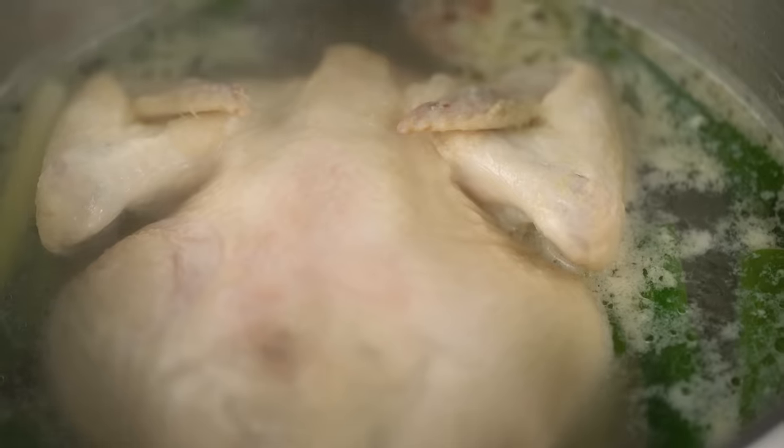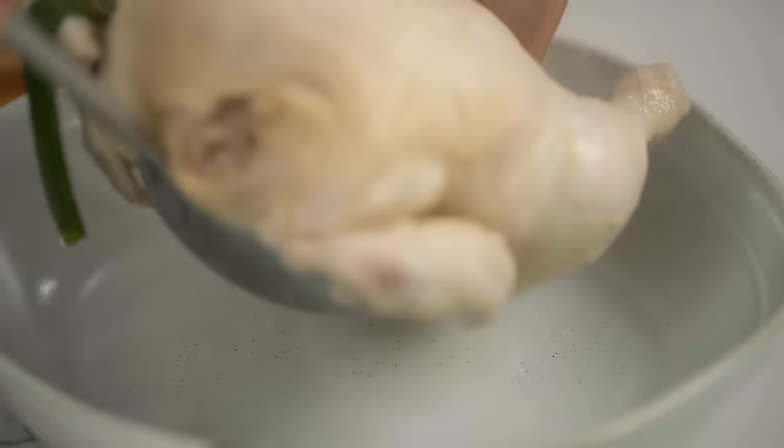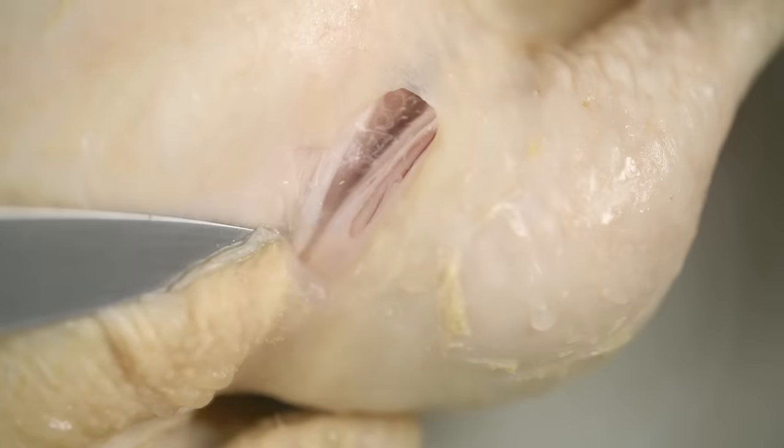This is already smelling so comforting and beautiful. It's amazing what a small amount of ingredients like ginger, spring onion, and chicken can do. I turned the chicken over about halfway through just to make sure we're cooking the breast side through. It's about a 1.2 kilo chicken — if yours is much larger, up to about 2 kilos, you might need to simmer for an hour, but definitely don't go over an hour. To check if the chicken is cooked through, just poke your knife into where the leg joint meets the breast, and as long as those juices are running clear, you're all good. That's looking really good.